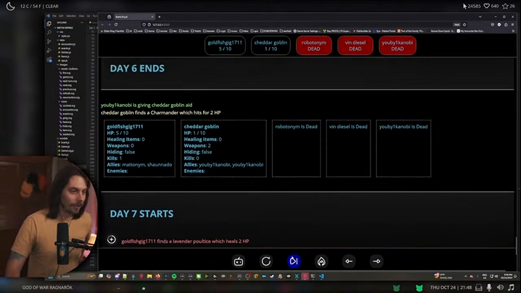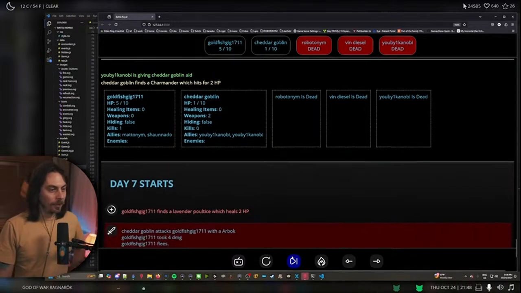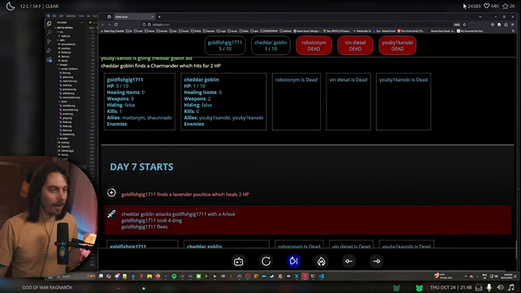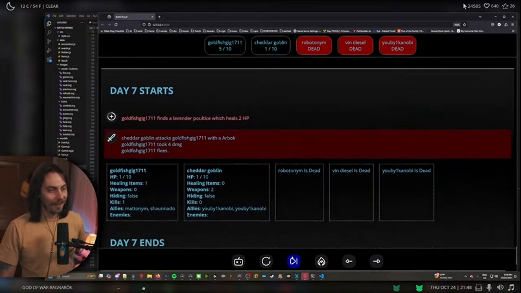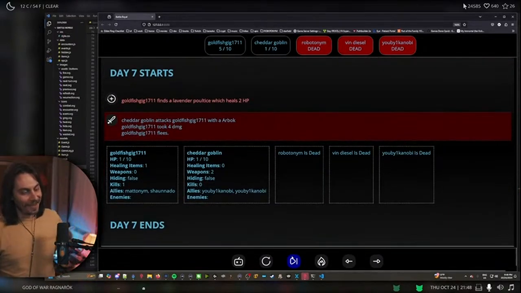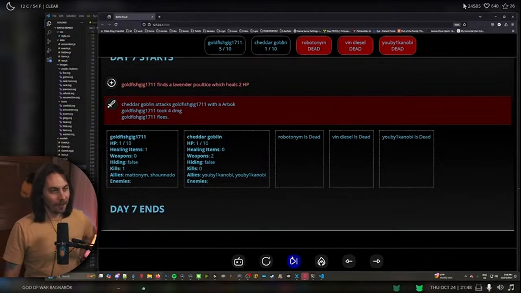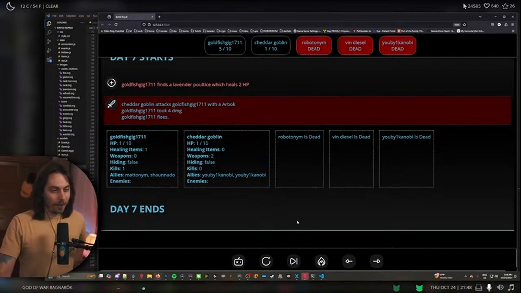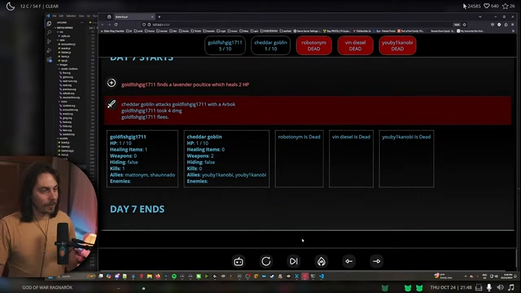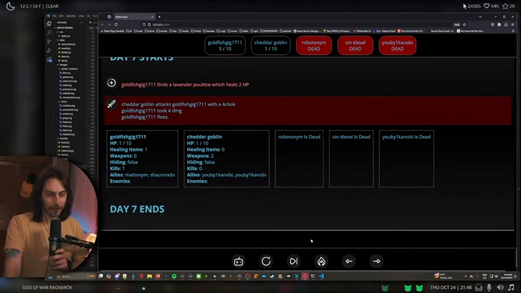Day 7 starts. Goldfish Gig finding a Lavender Pulse, which heals for 2. Good things. Cheddar Goblin attacking with an Arbok, dealing 4 damage with Goldfish fleeing. We're going to day 8. Still 1 out of 10, 1 out of 10. 1 healing item, 2 weapons for Cheddar Goblin. We're back to the same place we were before. This is 1-on-1, day 7 ending, day 8 about to start. So if you want to curse or aid, now is the time. Here we go.